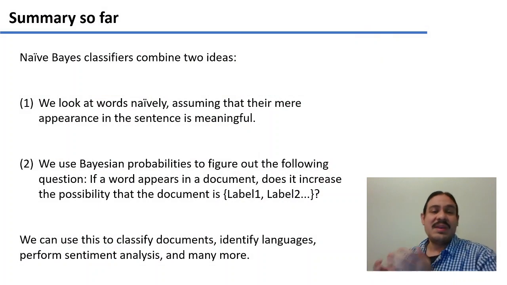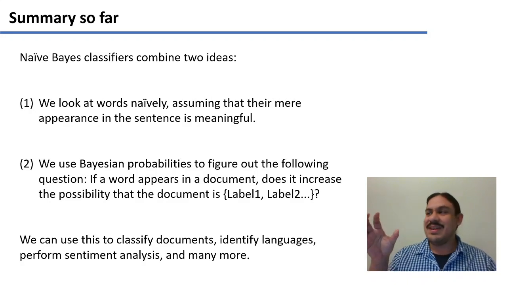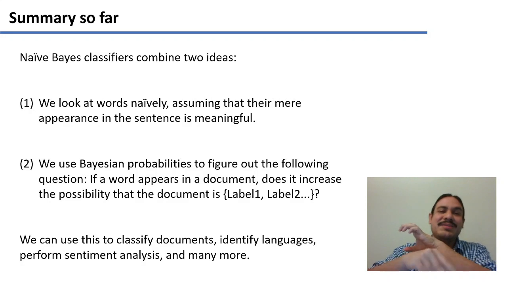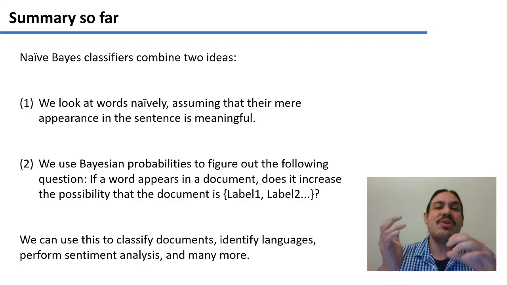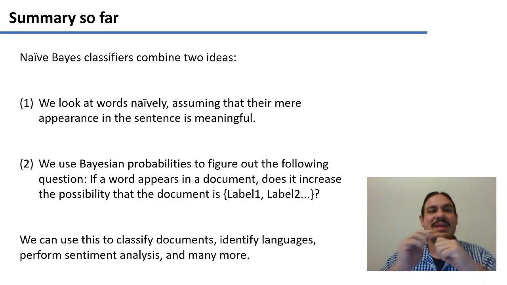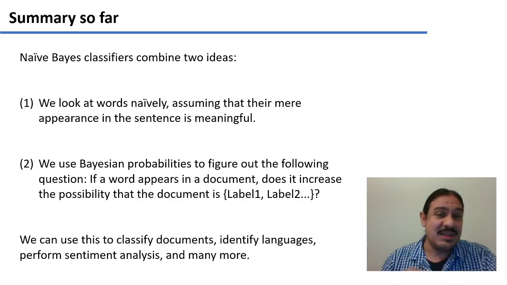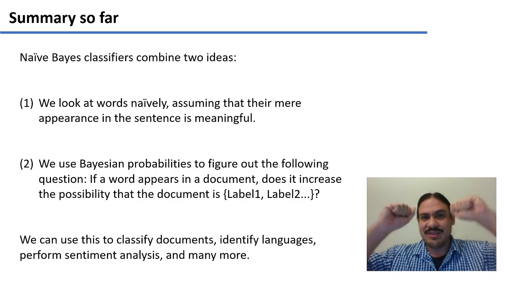So this is what we have so far. We have naive-based classifiers, which work using two ideas. First, they look at words naively. This means that we're going to take our unigrams, bigrams, trigrams, and then just shake them up and put them in a bag, basically, from where we can pick them. We call this naive because the presence of an n-gram determines the presence of the following n-gram. However, in this approach, we're going to ignore that n-grams are dependent on one another — we're just going to have them mixed up. So we assume that the presence of one n-gram does not affect the presence of another n-gram.